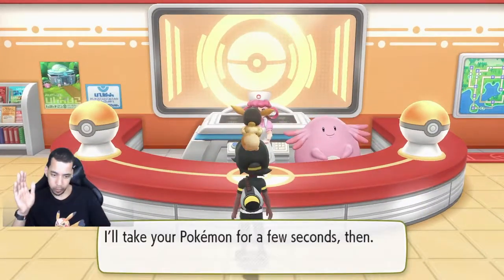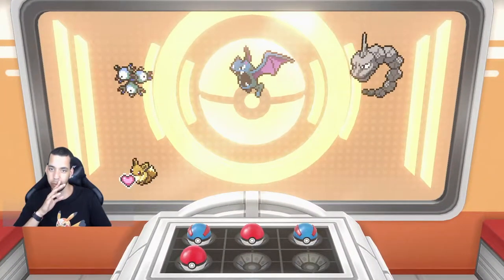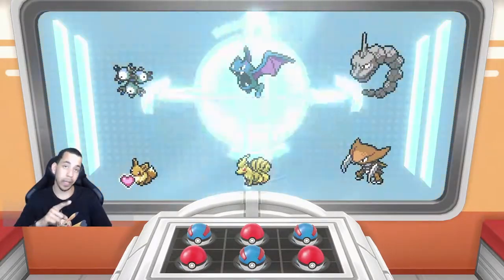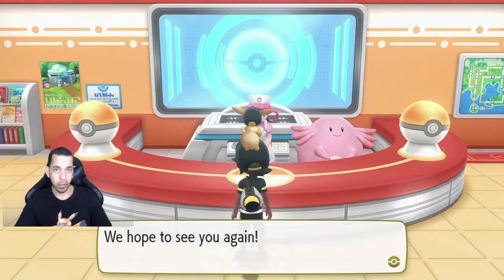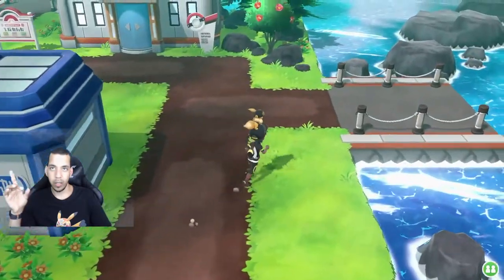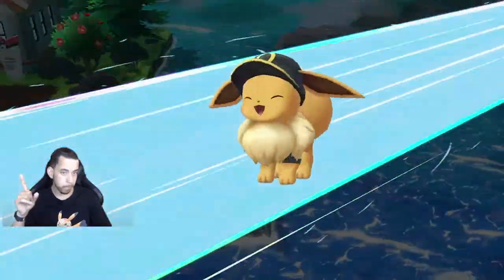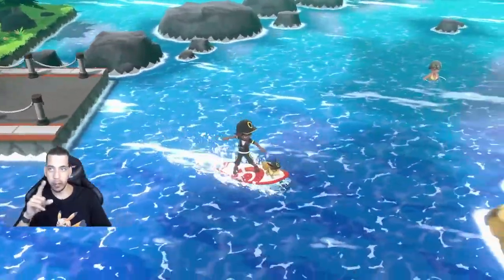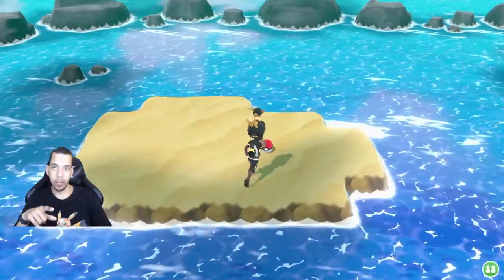Once I get over to Fuchsia, I'm going to teach Eevee at least one different move. And then we'll make our way back, and then we'll take on Pokemon Mansion. And then we'll take on the gym. And then we'll do Seafoam Islands and the Power Plant. And then we'll head to Victory Road, and then we'll take on the Elite Four. Good plan. We've got it all lined up.